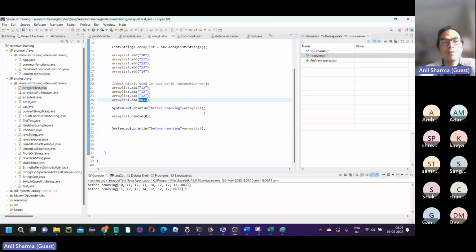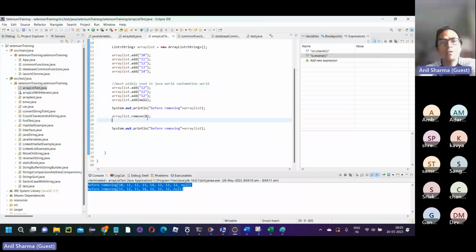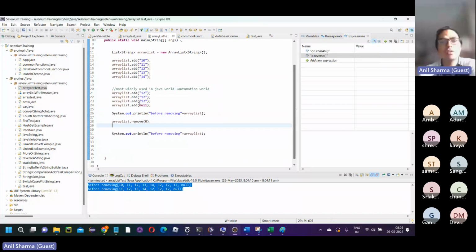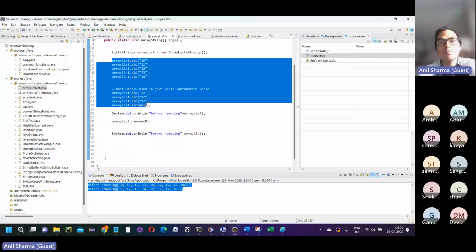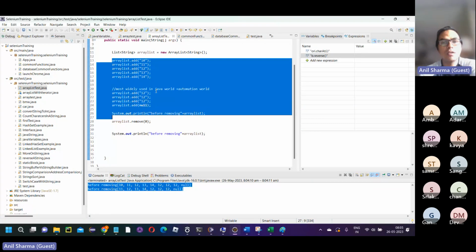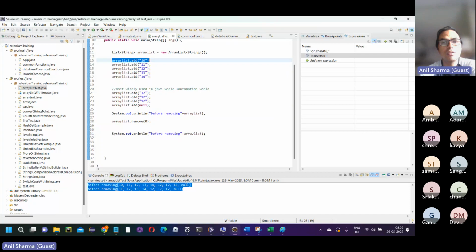It is a dynamic data structure where memory is allocated dynamically based on the user's needs. If the user is adding and removing, memory keeps changing up and down. Added, memory increases. Removed, it decreases.